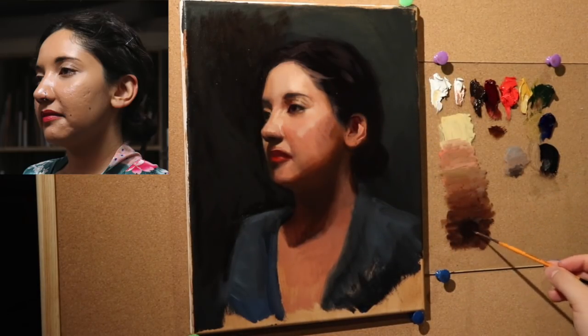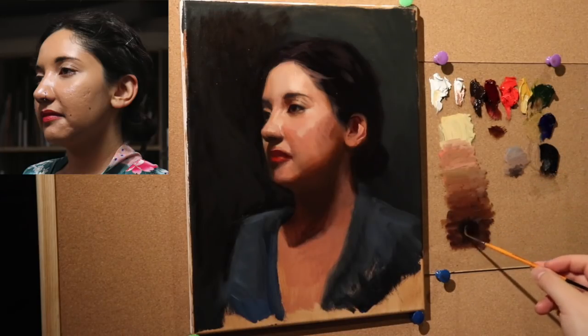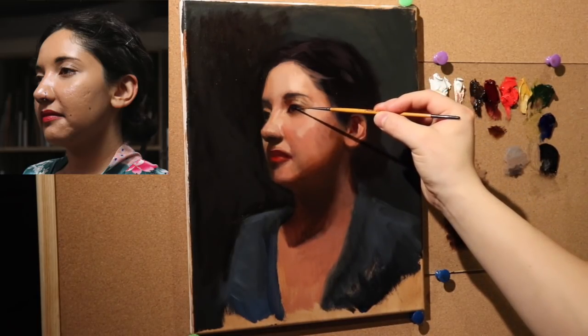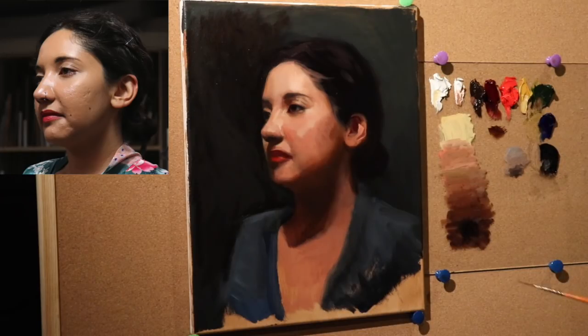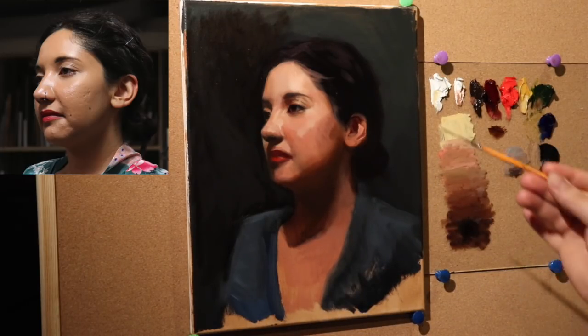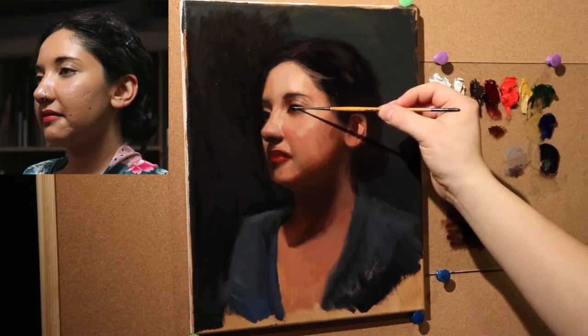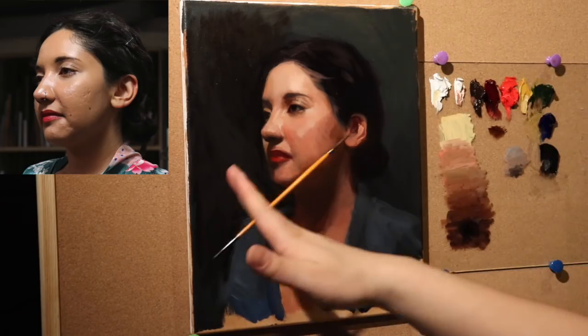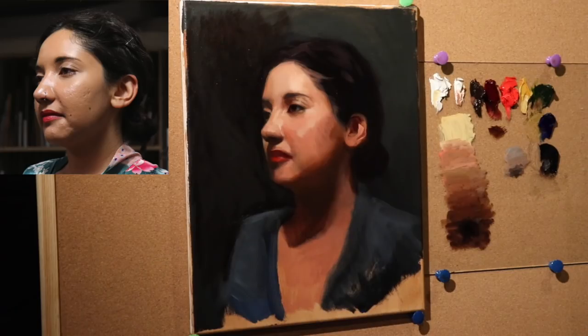A little bit of ivory black and alizarin permanent. Now with this clean dark value, I'm going to put in much more of a dark shape into here. My eyes feel a little better now that I haven't had my lights facing too close to me, and the fact that I haven't been working from photo reference that long. Right now I'm actually working from my laptop off to the side, which I think is a little easier on my eyes.